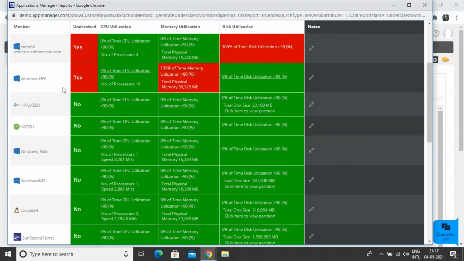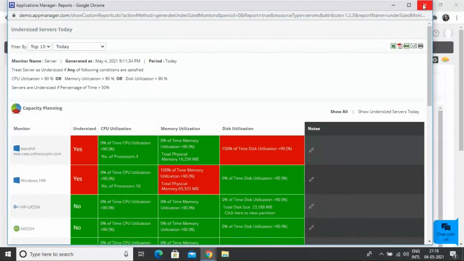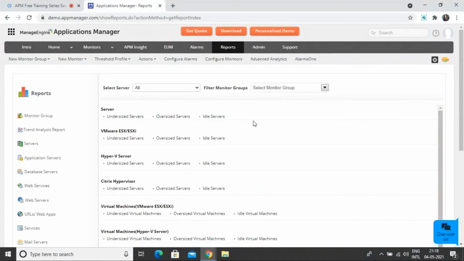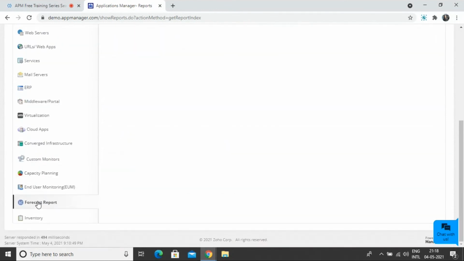However, only if we move it to some other servers, which seems like most of them barely have any utilization at all. So they are basically idle, and you can probably use them and maximize the use of your capacity optimally. So that is perhaps something we can see here. But of course, as IT admins, you will be better aware of your native ecosystem and how it would perform best. So I'm going to click on the forecast report next.